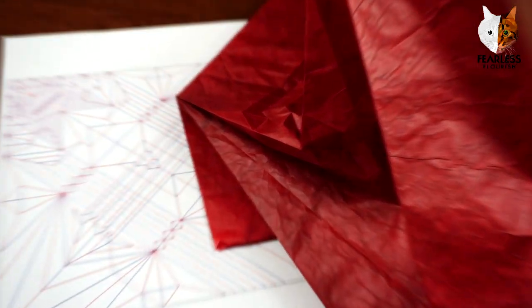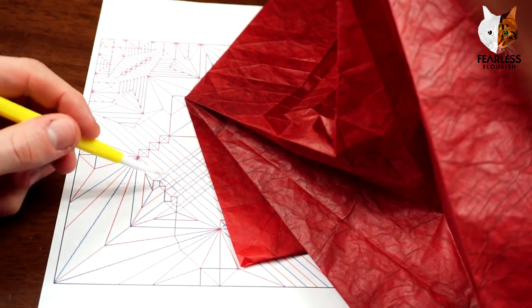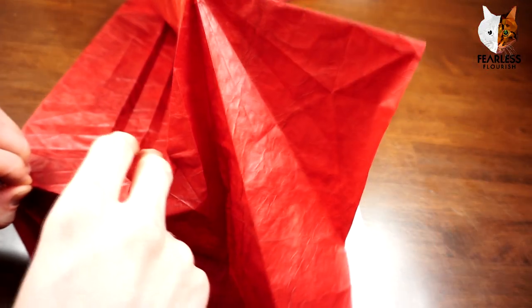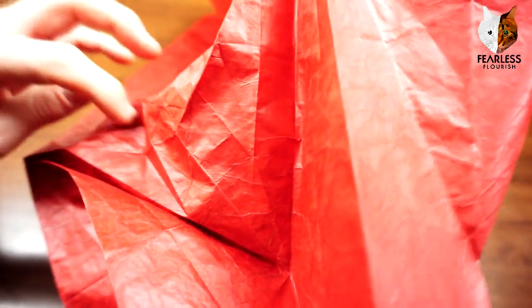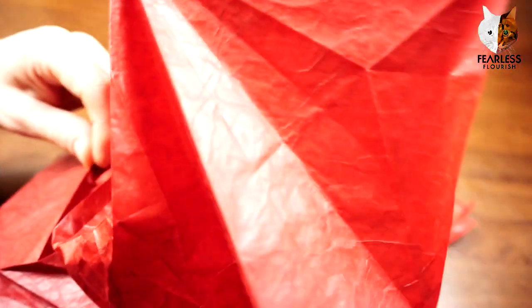So we're first of all just going to make these ones here and then start collapsing the pleats. So I'm glad that I did this off camera, so it'll be much easier to actually do. Just gonna start pushing this in. Again, this is all on the crease pattern. I'm going to collapse it exactly as it shows.